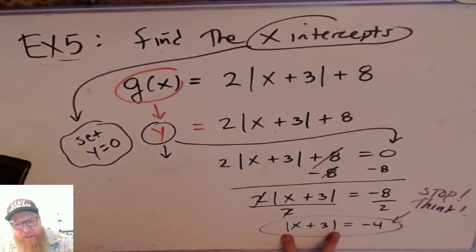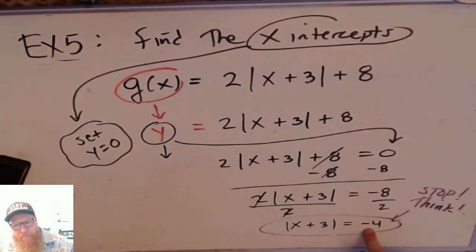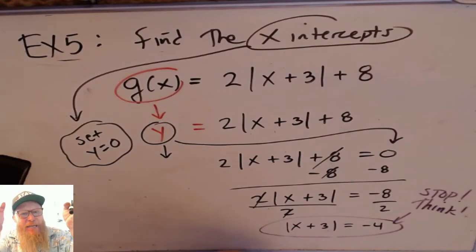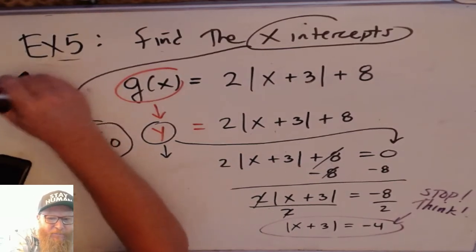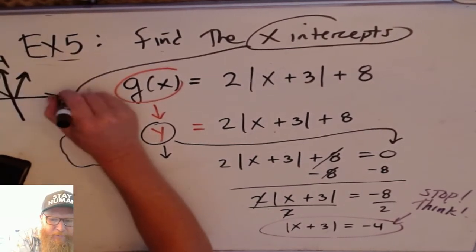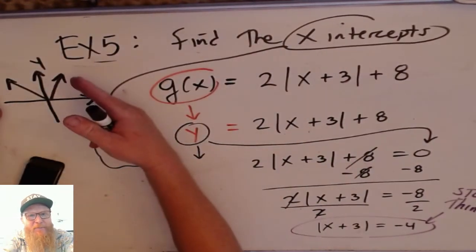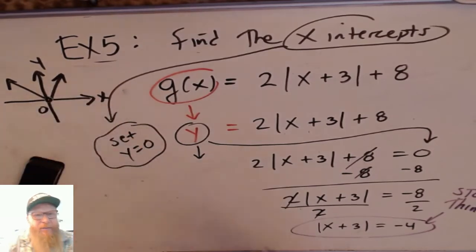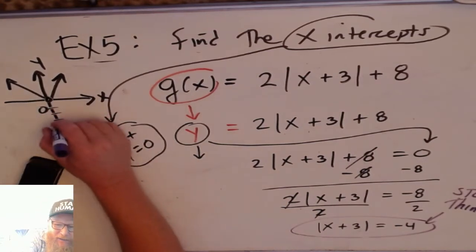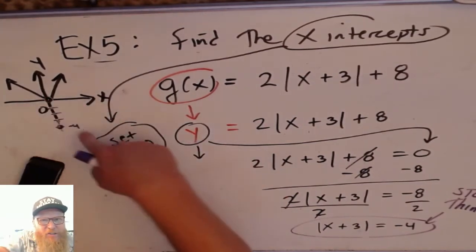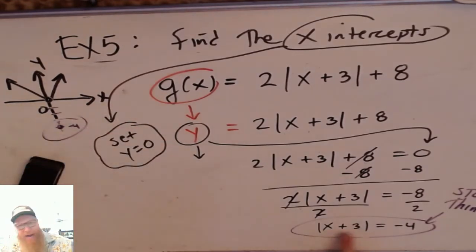How could the absolute value be equal to -4? That can never happen. It's impossible, right? Remember what absolute value is. It's an always positive function, right? Remember the mother function? Yeah, there's your mother function for absolute value. It's always above 0. So how can it possibly be equal to -4? -4 is way down here. This function never equals -4. Never mind the +3. The +3 is meaningless. It's not going to change the value. So stop. There's no solution.